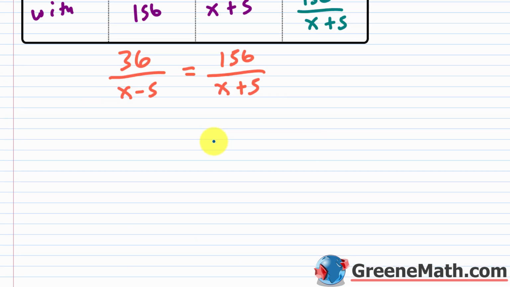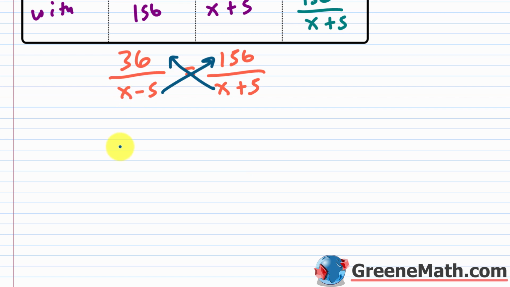Now, this is a rational equation, but it's a very simple one. It's one where we can just solve using cross multiplication. And I would note that your domain here would specifically exclude -5 or +5, but it's really not going to come up here because this is such a simple equation. So we're going to multiply this way, and then we're going to multiply this way.